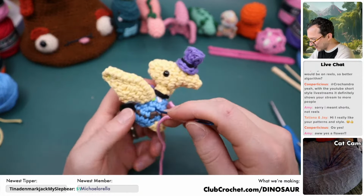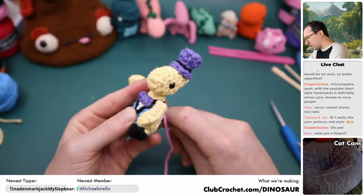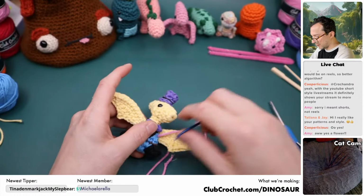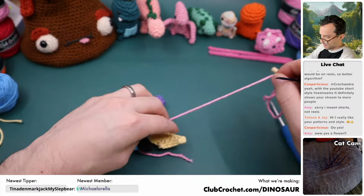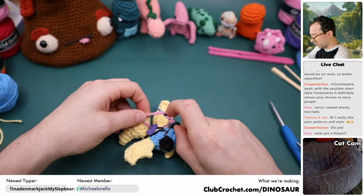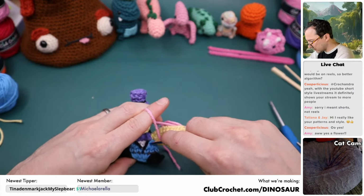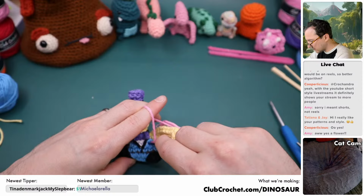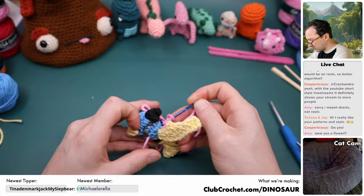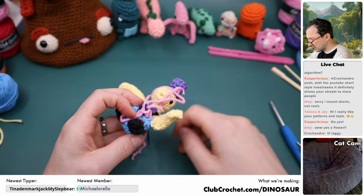How are you doing? Okay, we're going to go out from right here. And we're going to try a pink flower here. So I'm going to do a bullion knot. 1, 2, 3. You know what? We're going to do a 4 bullion knot. We'll go into the next stitch here. That works. And then out through the back. And we're going to pull a little tighter.